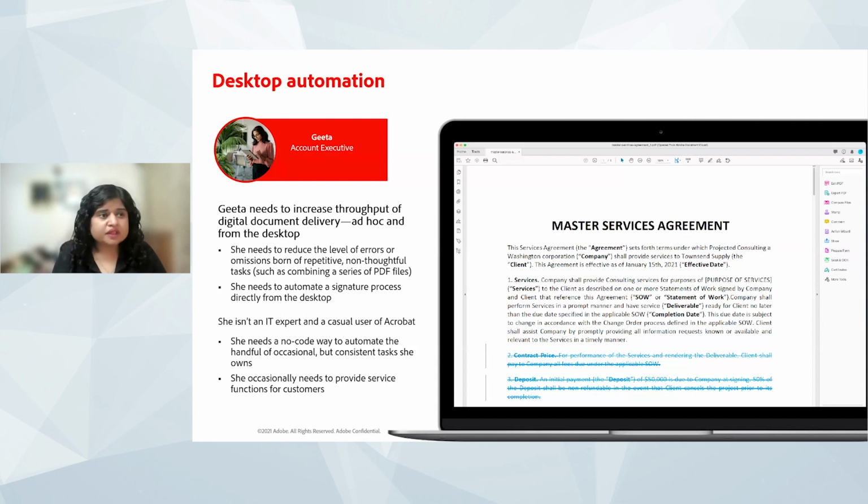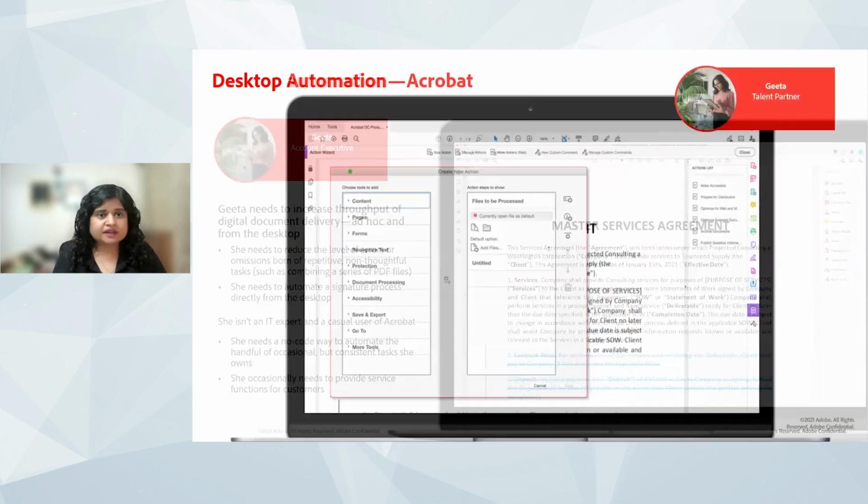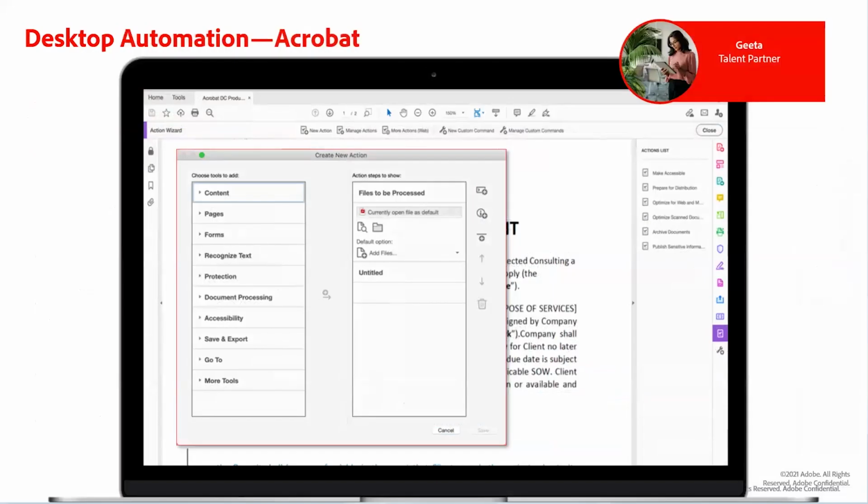So for her, we've got Acrobat, wherein she can set up actions and do these ad hoc tasks every time she wants to send a document out. Suppose she wants to compress a file. Maybe she's created a document which is 50 MB. She cannot possibly send a 50 MB document to the customer.